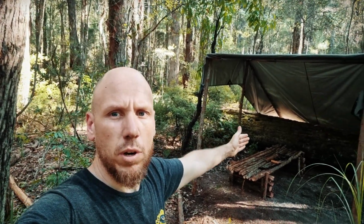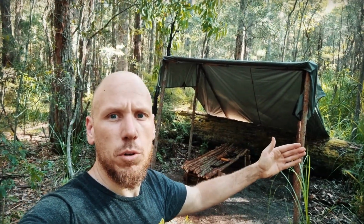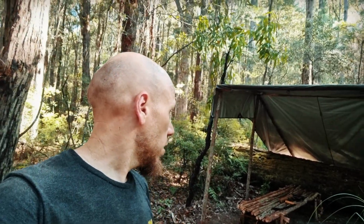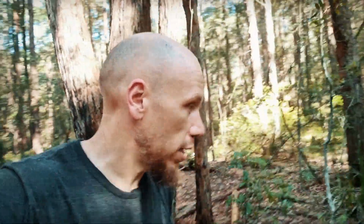Now I'm gonna have another break and then I'm gonna toss up whether I build a little shelf right now. There's an idea concocting in my mind, and that is that I'm only gonna cover this wall right here. I'm gonna leave these walls and the front area open because I always have this thing in my head when we build shelters, we kind of really do a good job of making sure we can't see anything. Now, I'm not going to get it mosquito tight. That's not going to happen. Mosquitoes are going to get in, hence the ridgeline. So why not have the whole side open? So this is what I'll see.